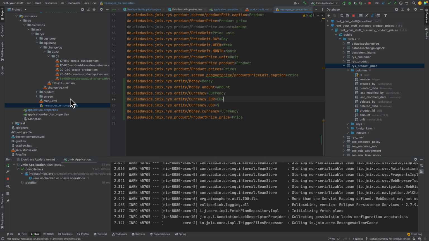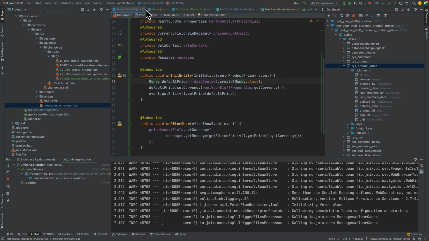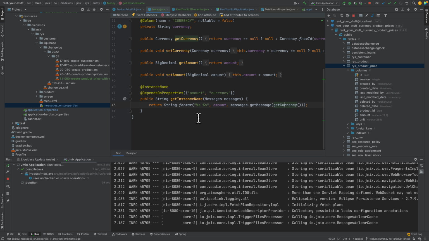Okay, so with that we can basically put it back, and as you can see, here in the money class, it's now actually taking this message from the messages API. So with that, I think we have now covered everything that we want until now. Probably at some later stage, it can be made more dynamic. For example, if we introduce a tenant-based approach, we can make that a configuration of the tenant and not of the global application. So there are various ways to do that.